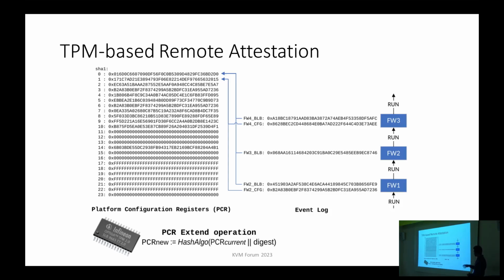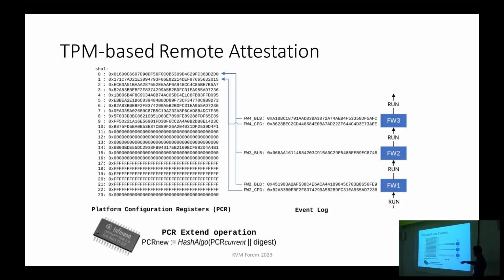But the way that we record these hashes, these measurements in the TPM PCR is through a PCR extend operation. The interesting thing about the PCR extend operation is that it doesn't destroy the current value. It builds on top of it. So if you do a PCR extend, you need to provide a digest, and then the TPM will take your digest, read the current PCR value, concatenate both, and take a hash of this new string, and use it as the new PCR value.